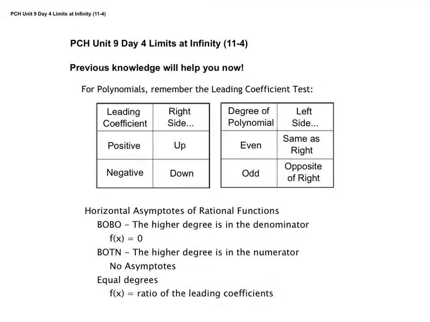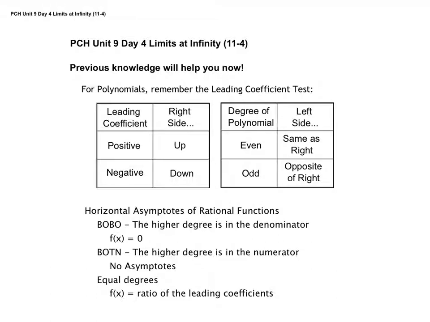All right, so day 4, limits at infinity. Now we said that when y is going to infinity, we say the limit does not exist, because x is approaching a specific value and the value of our function is going off to infinity or negative infinity. Okay? This is different. These are limits at infinity. So what we're doing is we're taking the limit as x approaches infinity or x approaches negative infinity. And basically what we're dealing with here is end behavior.